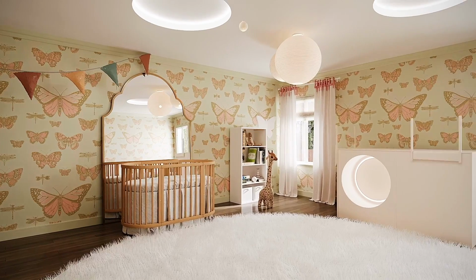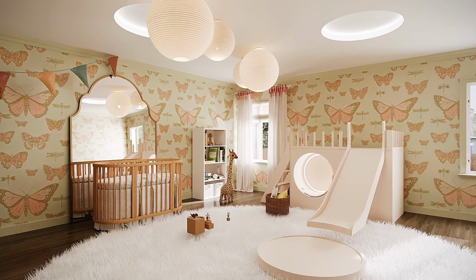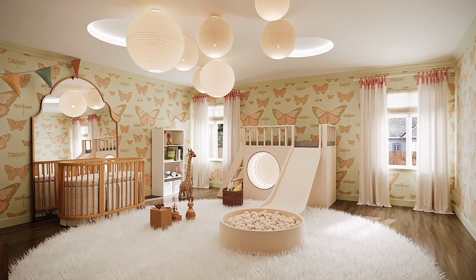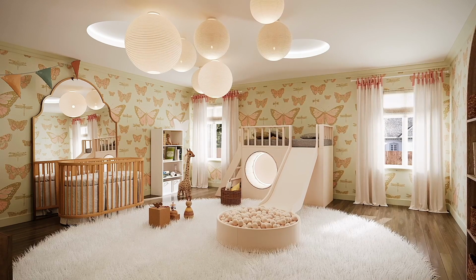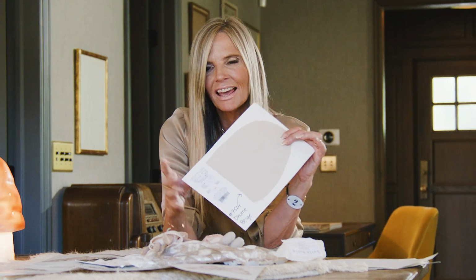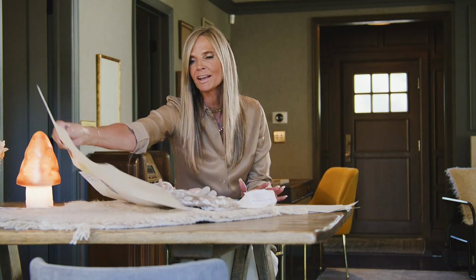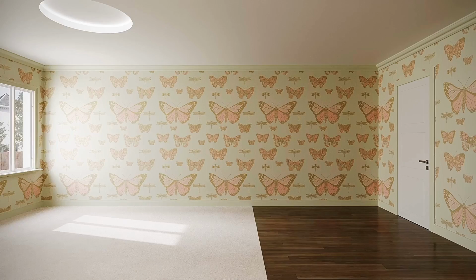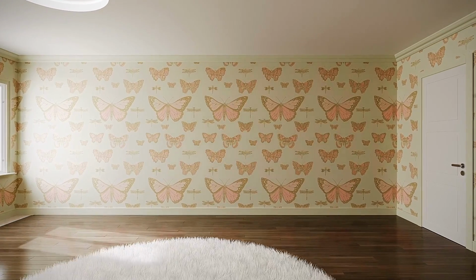Now, the pièce de résistance in this nursery is the slide into the balls. So you may not need that at first because, of course, you're just a little baby, but they grow up fast, and what a fun nursery it would be to incorporate the toys, especially the slide. So I picked this color called Dreary Beige that's really kind of a brown pink. I love the way that looks, and that's the color I decided to paint the slide so that all quietly worked together in the space. Now, you know you'll need a fluffy rug. I couldn't believe it when I found this really cool Moroccan soft pink rug that I know will be cozy for that baby to learn to crawl.